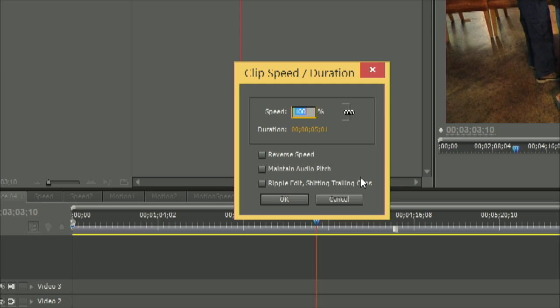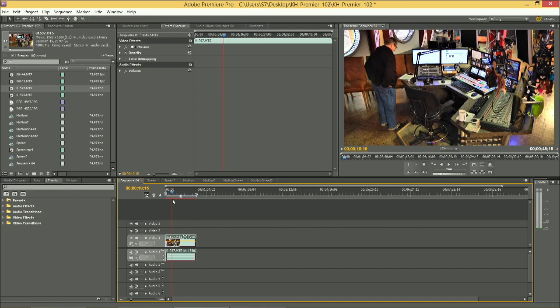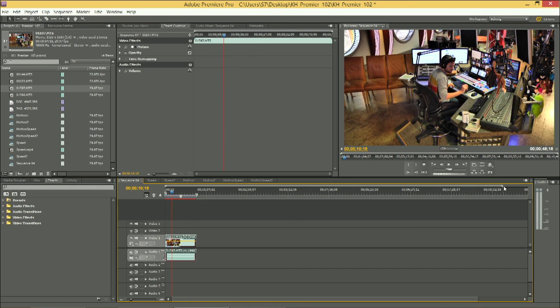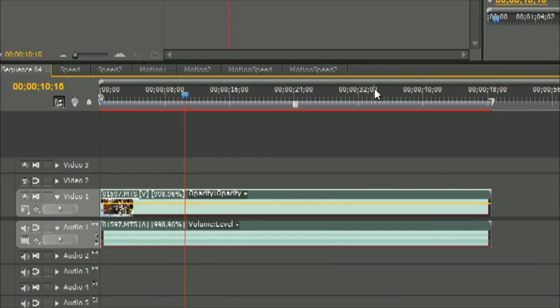But because I'm feeling kind of funky, I'm just going to put 999 because I want to increase it by 1,000%. And boom, now suddenly my clip is a lot shorter. Now you'll notice that the clip turned from yellow to red. Now we talked about this in just the previous segment about rendering. That's because Adobe is now saying, I can do this, but that's a lot of data. You're probably going to want to pre-render it.